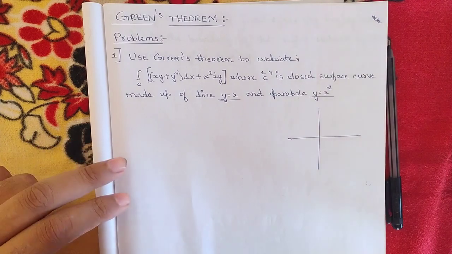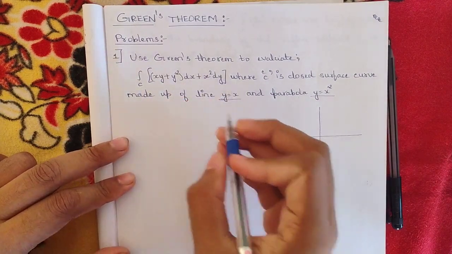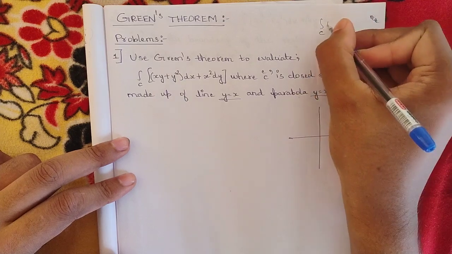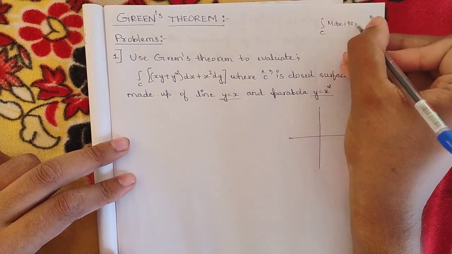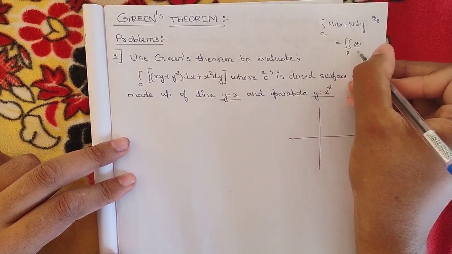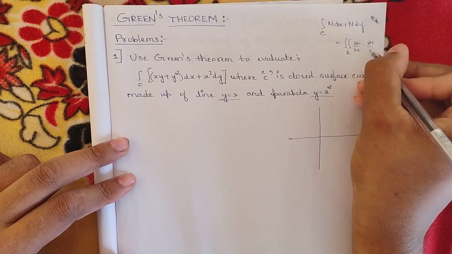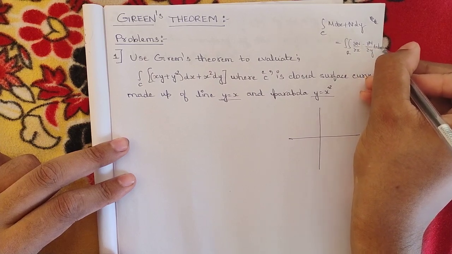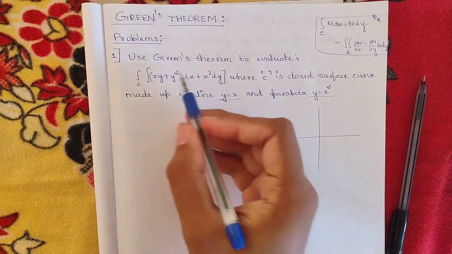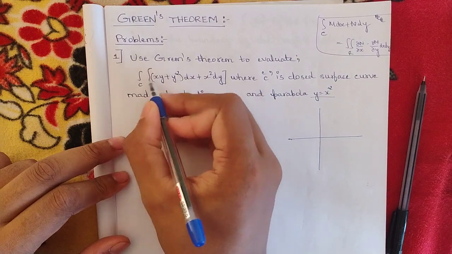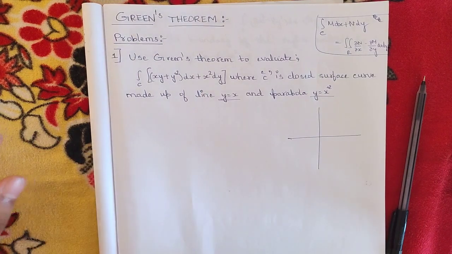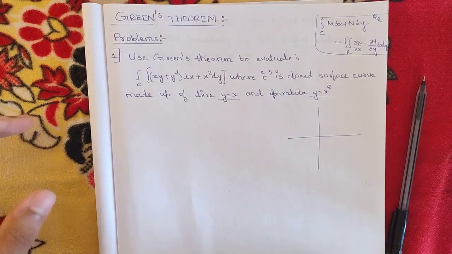Okay, so here if you observe carefully this term, the general equation of Green's theorem is what? M dx plus N dy, right? That is equal to the double integral over a region of dou N by dou x minus dou M by dou y dx dy, right? So this is the formula for Green's theorem. Here they have given the left hand side part, where in place of xy plus y square we can write it as M, and in place of x square we can write it as N. Okay, yeah. So we'll solve that.